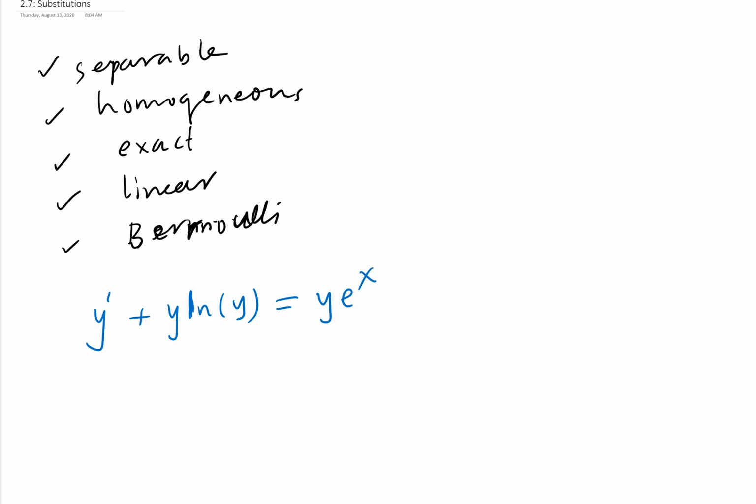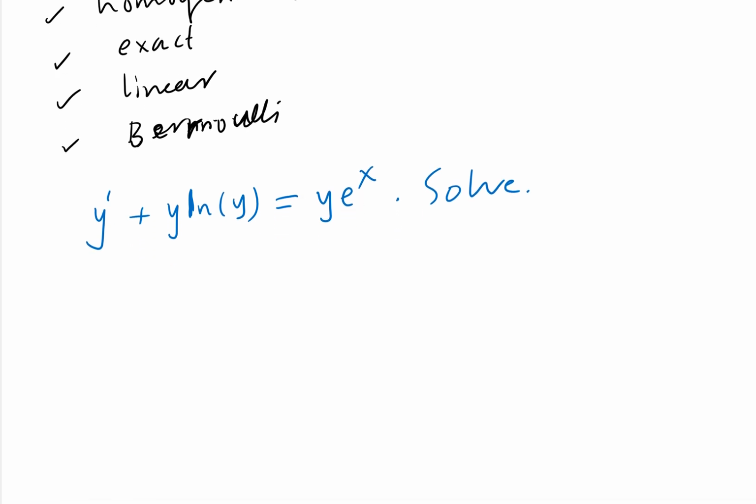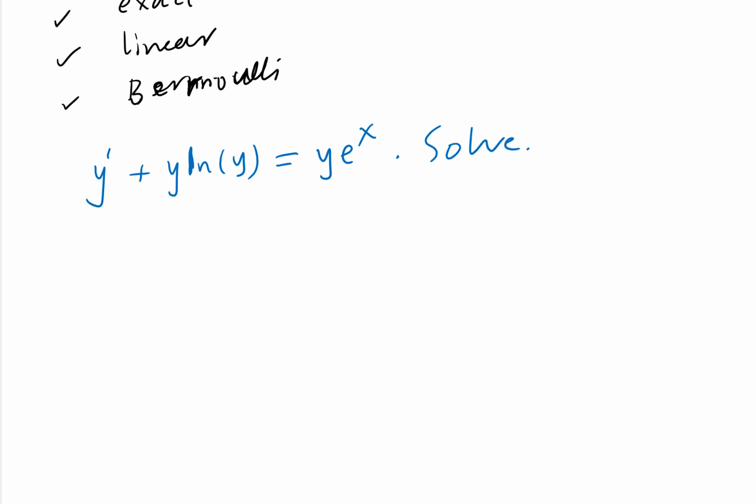If we have this differential equation, we are asked to solve it. The first thing you can think about is, if ln, the natural log, is not there, what happens? If natural log is not there, then it's possible to be solved using what we learned so far. But since ln is there, it makes the differential equation more difficult. But look at this trick, how this trick will make this equation easier.